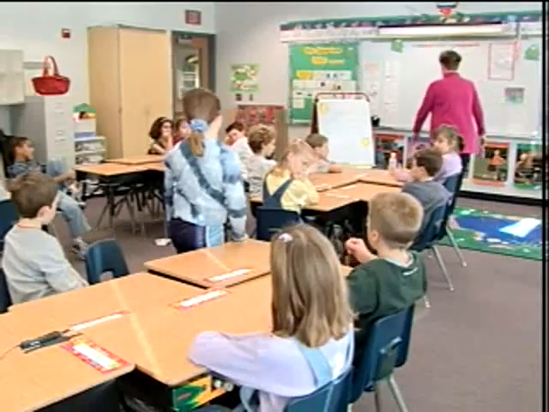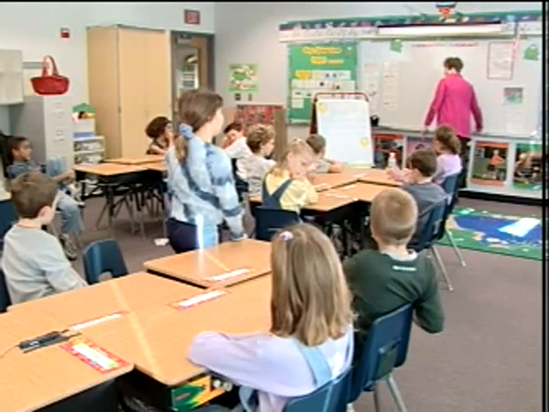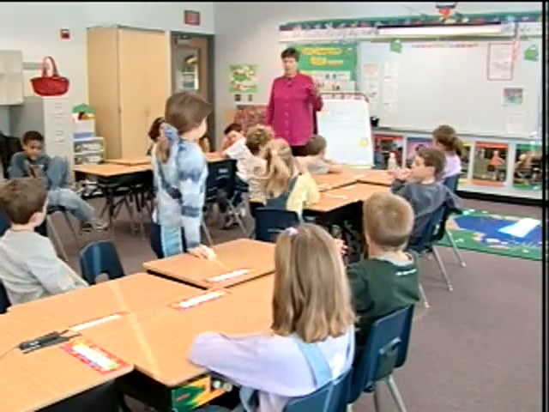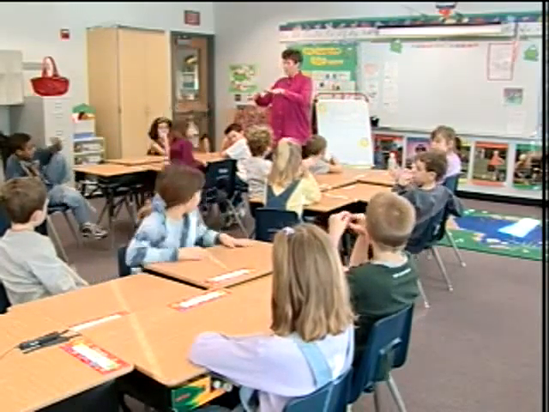The students have created fictional candidates to run for President and Vice President of the United States. Then they create HyperStudio presentations about their candidates. After the teacher discusses the components of each HyperStudio card, she shows the students how to use a storyboard to create a rough version of their presentation.